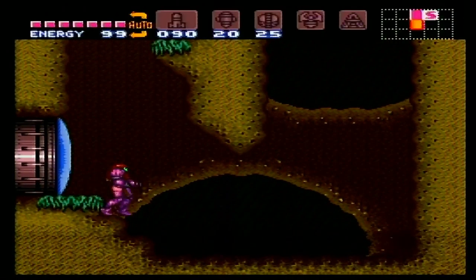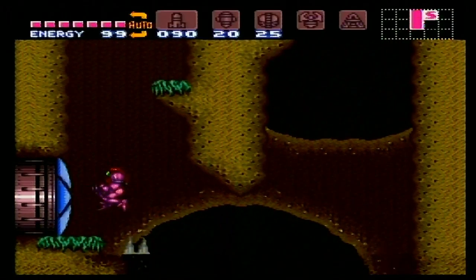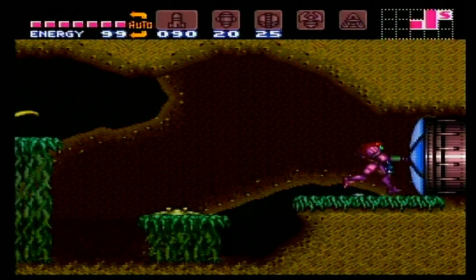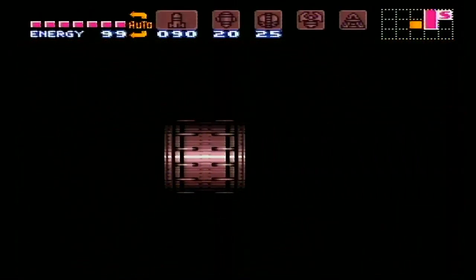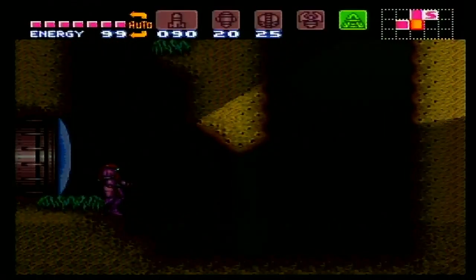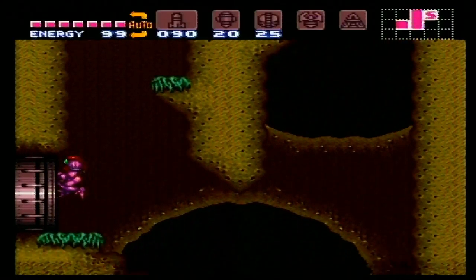What was that? It's a spike shell. Yeah. Red shell. Yep. You can't kill it. It's just paranoid. So you have a Koopa Troopa, maybe?